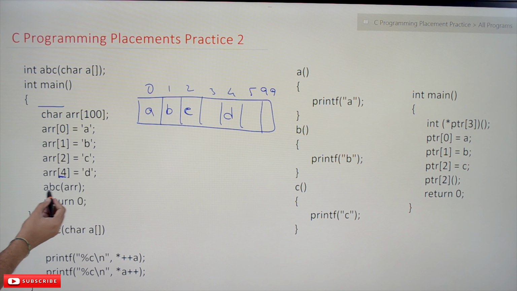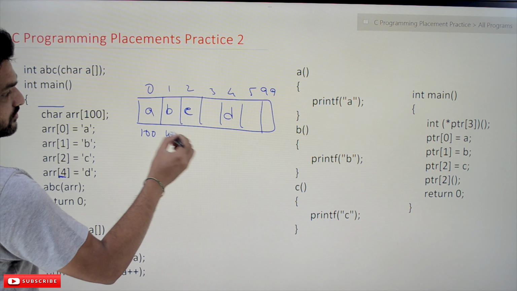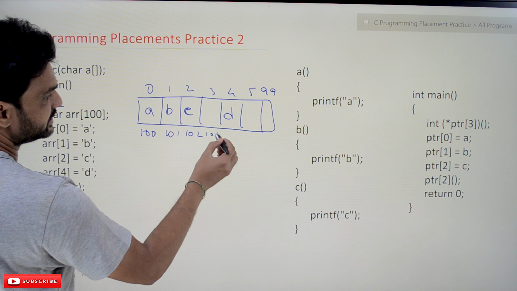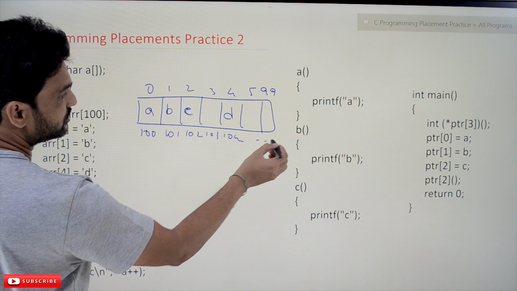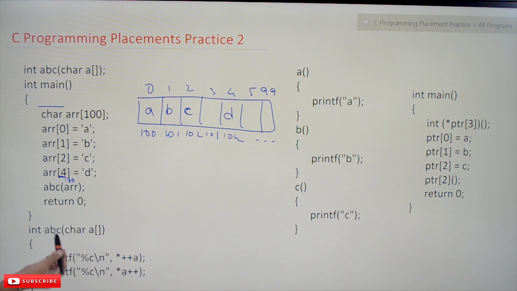If the address of the array is 100, then the next addresses are 101, 102, 103, because a character takes one byte. Now the address of the array will be passed to the function, and this address will get allocated to A, which is 100.